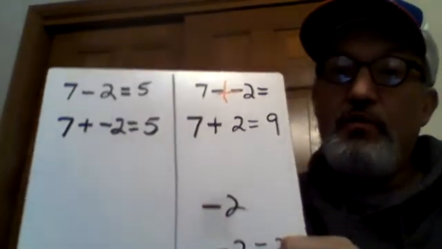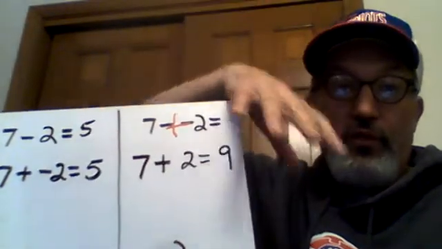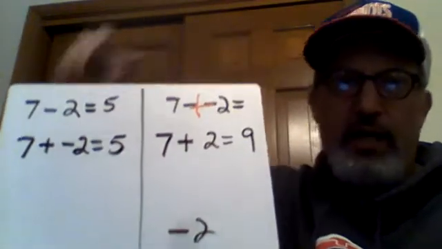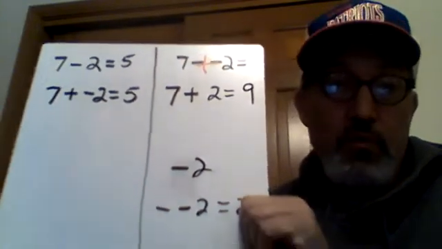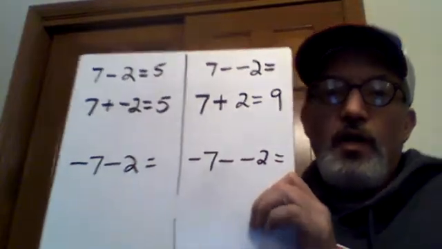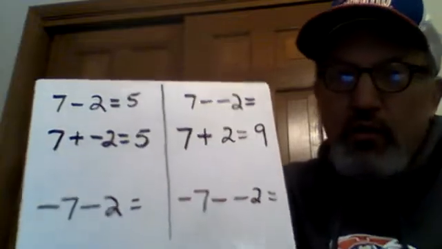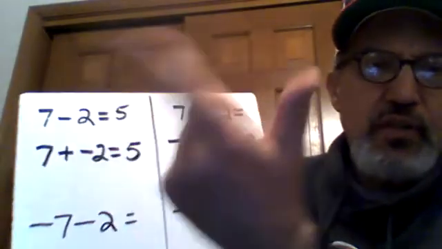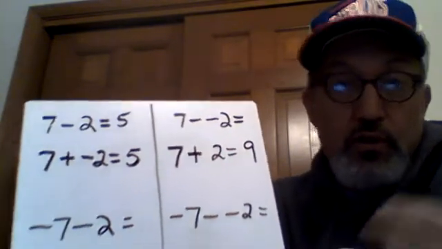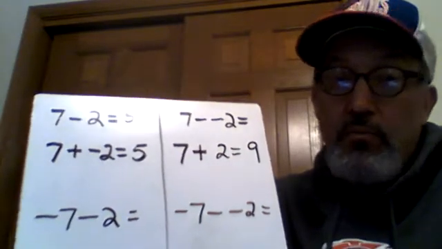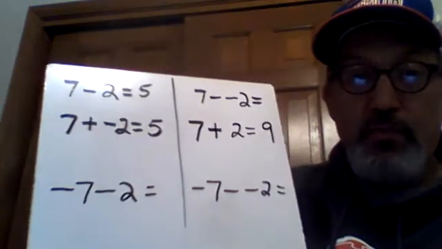Now, before we move on to those other two, I set out the goal for this video, 3 things. We're still kind of on number 1 at this point. I want to do 2 more subtractions before we move on to those other 2 matters. I think it'd be interesting and educational to consider, what if this first number were -7 instead of 7? It's really not going to change our definition of subtraction or how we approach the problem. We're just changing that first number from 7 to -7, and otherwise it's the same thing.